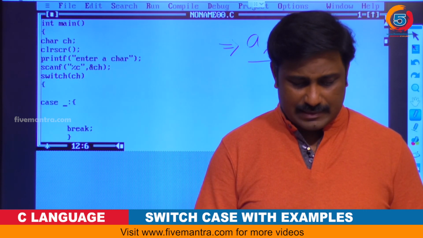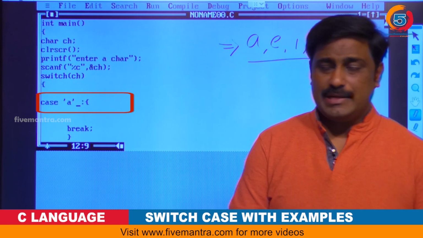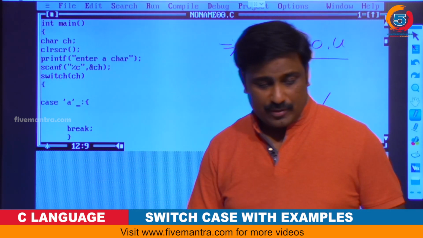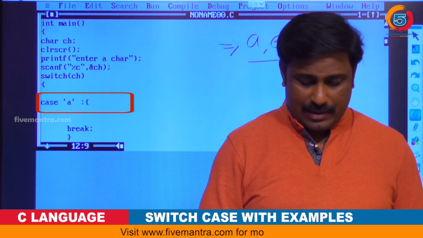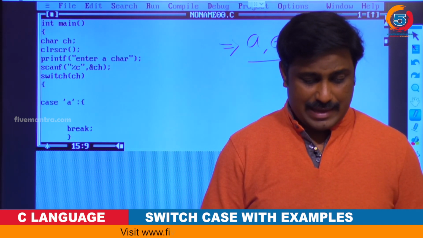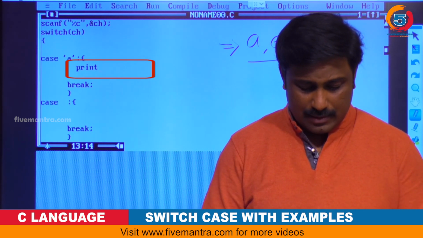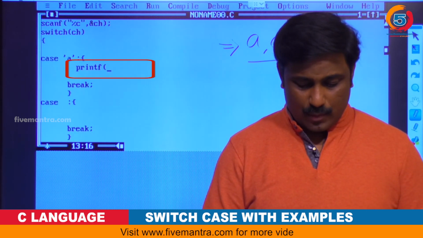Here the first letter is a. This is the character constant I will write this way. And now you have other characters like A, E, I, O, U. Now I'll write printf. What do I have to write?